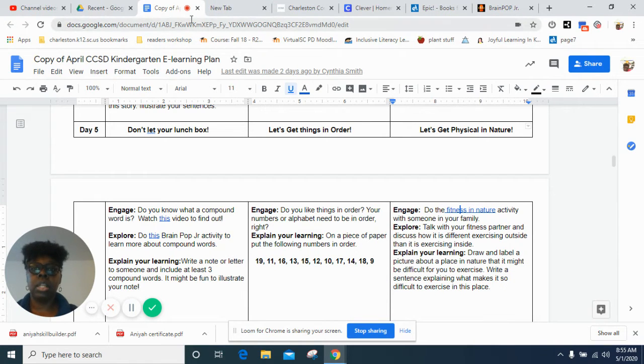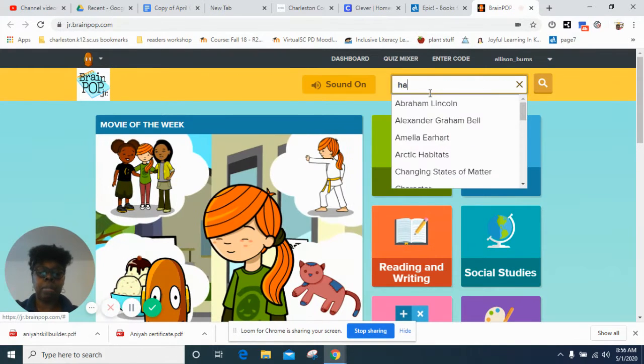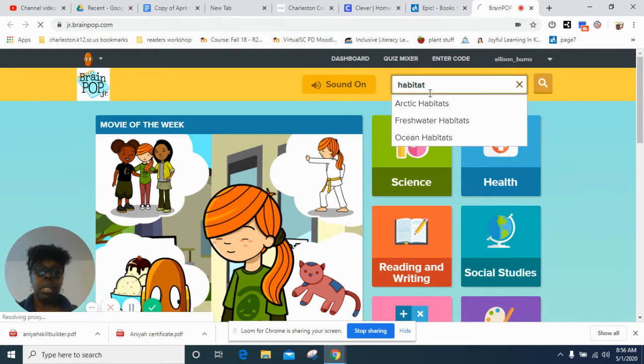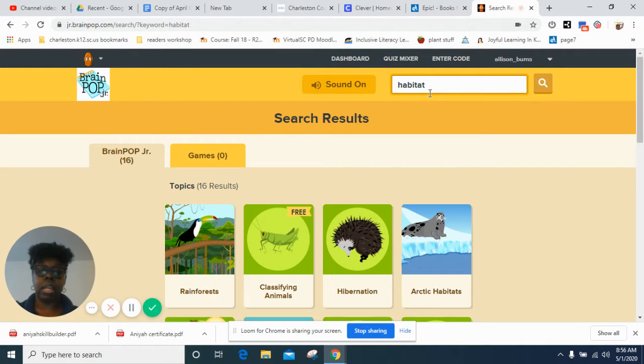Okay, so let's go on with our science lesson. And we have been talking about habitats. And remember, a habitat is a place where an animal lives, that an animal can get everything that it needs. And yesterday, you went on a virtual field trip of the rainforest. How did you like that? It was awesome, wasn't it? It was like we were actually there.